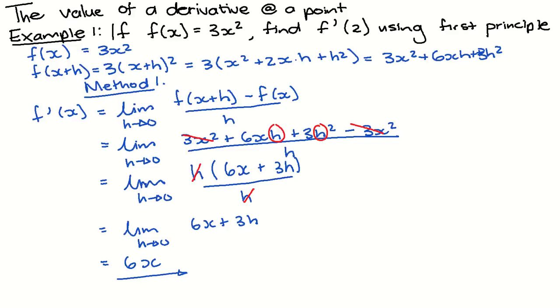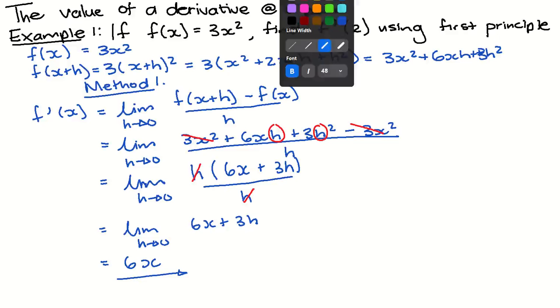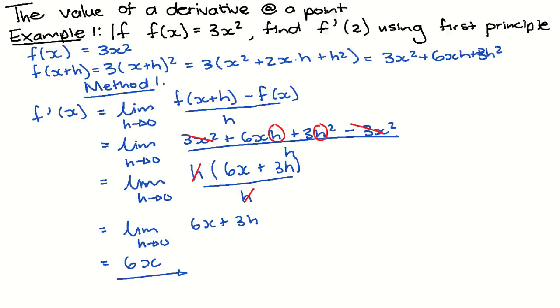Guys, let me just write a little note here so that you can put a little note in your book. If you have more than 1 point, do not use method 2. If you have 1 point, use method 2, but this is for if you have more than 1 point. Why do I say that?